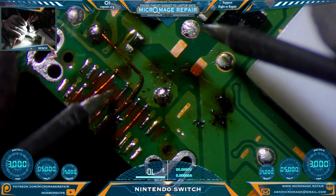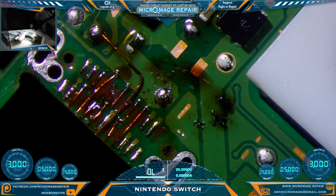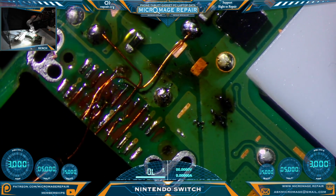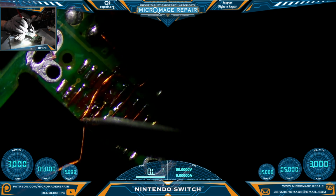Next one we got to run is this isolated guy over here. There'll be some crisscrossing here. And that's why we use enameled wire. So roughly. Very roughly on this one. This has lots of slack to play with.